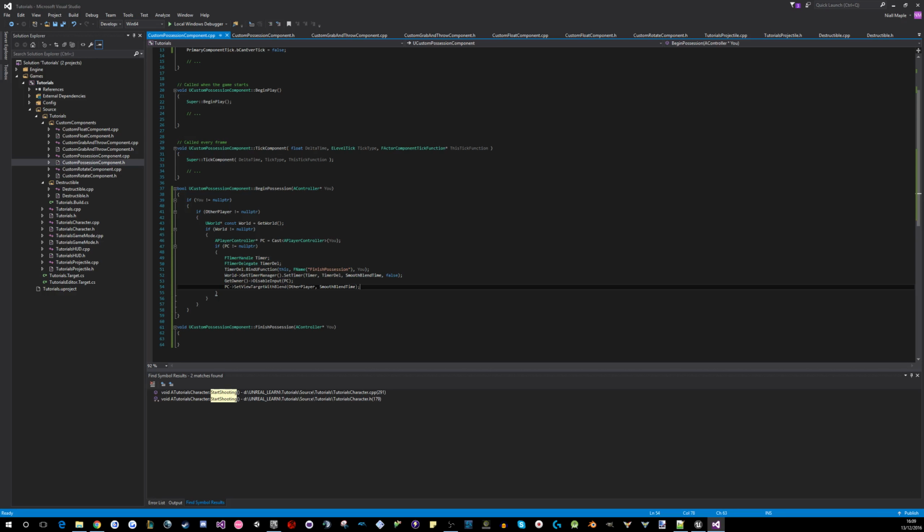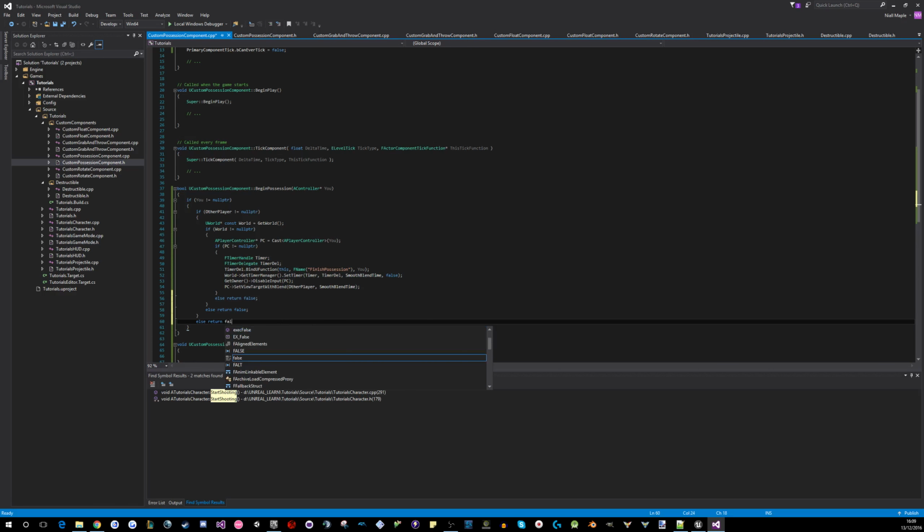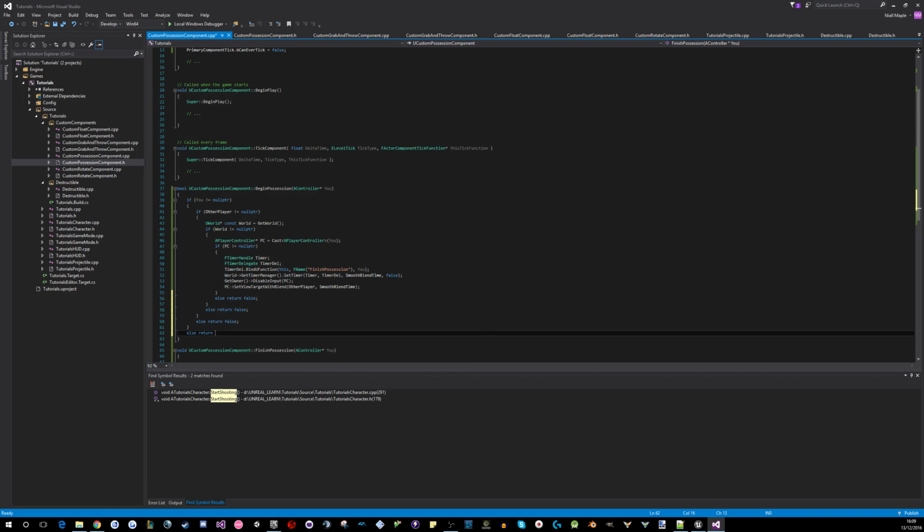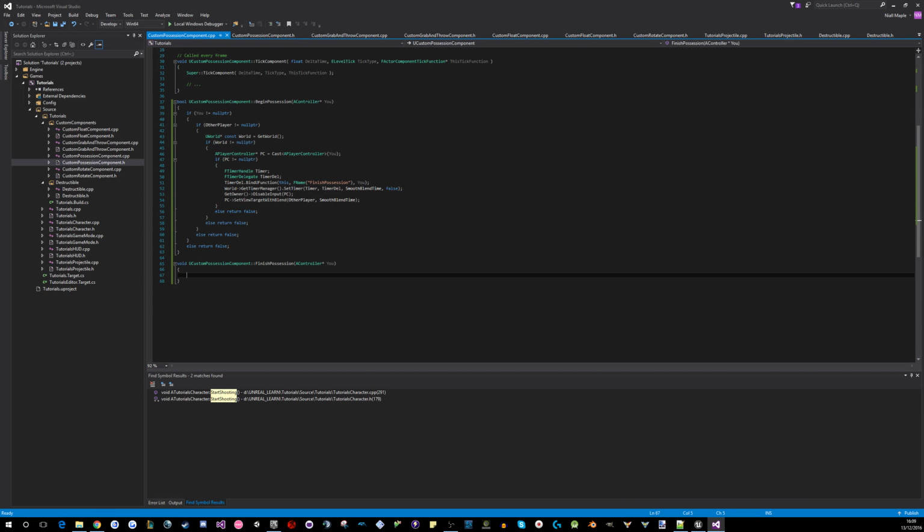Anything else we need to do other than this? Else return false. I like doing this in my custom components just because it makes them so useful. It looks horrendous or whatever, but it's so useful because then you can put them in brackets. It's like how the line trace function works. You can do it without the brackets or whatever, but if you do, then you can guarantee the following logic will only run if it was successful, and that's very important actually.